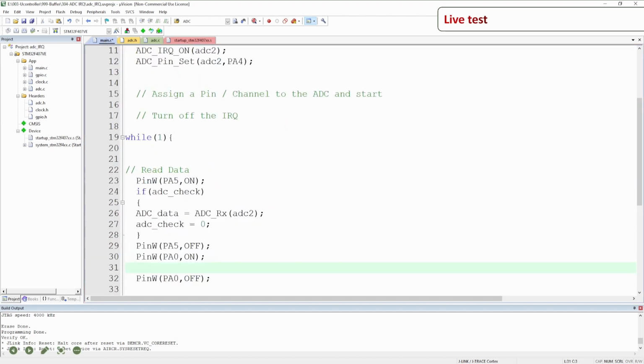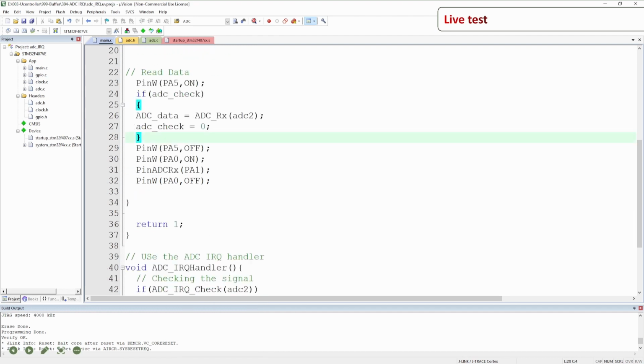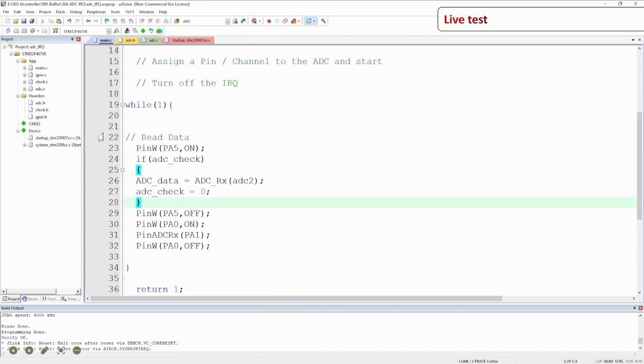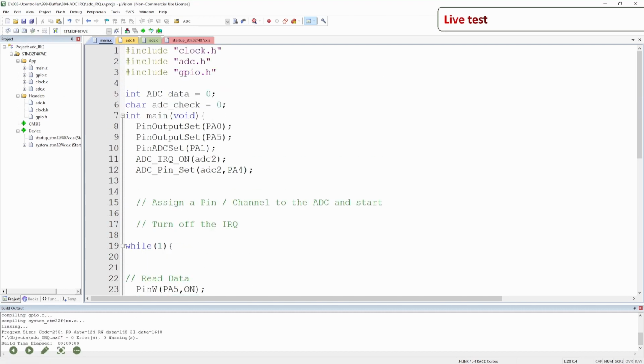We can use this one and read the data for PA0, PA1, sorry. Okay, that should be good. So let's save, build, and let's take this one, let's call it data 1, and we can just have data 2, just for us to read the data.